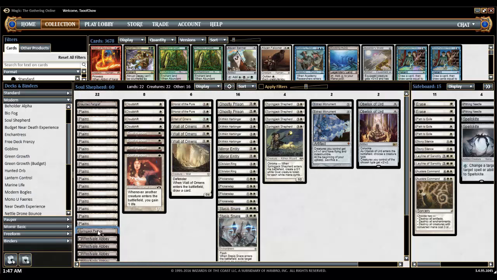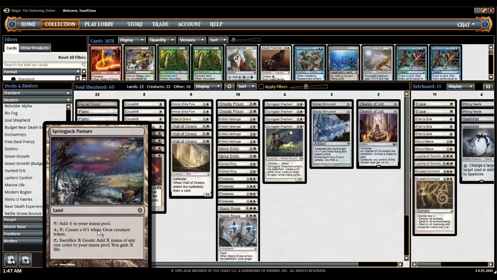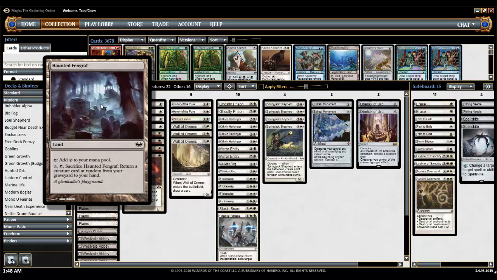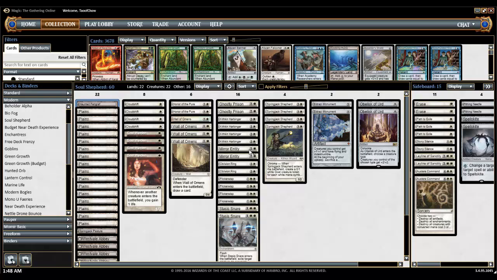We also have a 1/0 Springjack Pasture. You can just create a goat token, or you can sacrifice goats and add that much mana to your mana pool. That's not really that relevant, but sometimes you've got the extra mana, you can just create an extra goat. Haunted Fengraf is pretty nice. You return a creature card at random from your graveyard to your hand. So basically, if you have a Kithkin Harbinger or a Springjack Shepherd in your graveyard, you can take a chance and get one back into your hand.